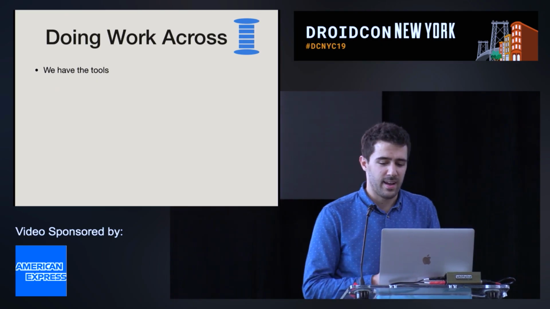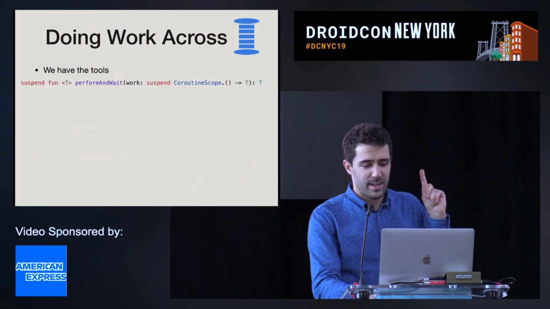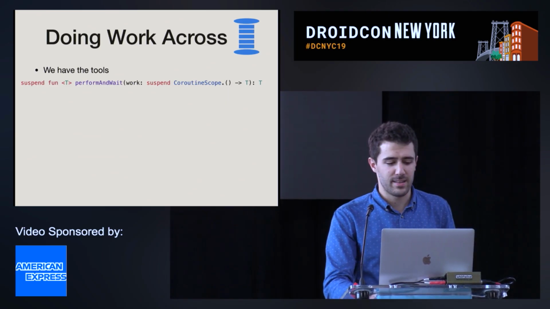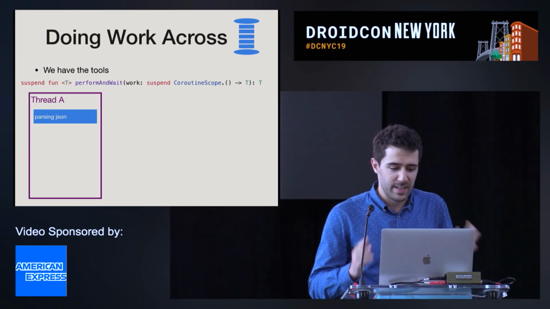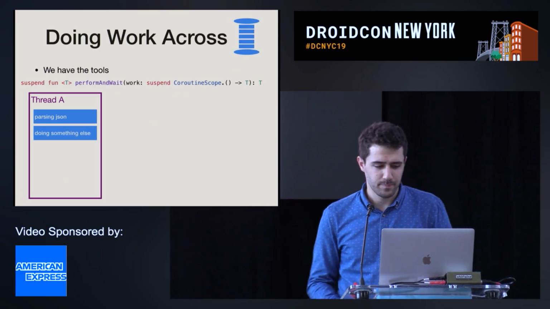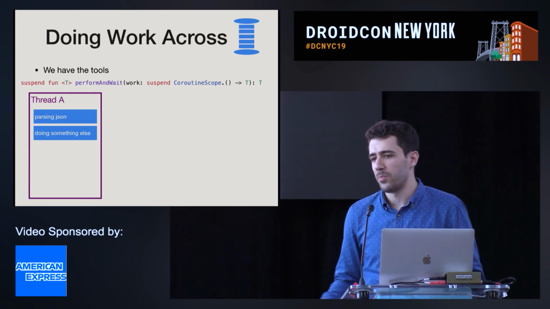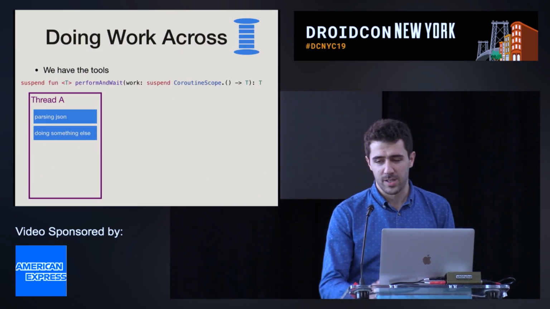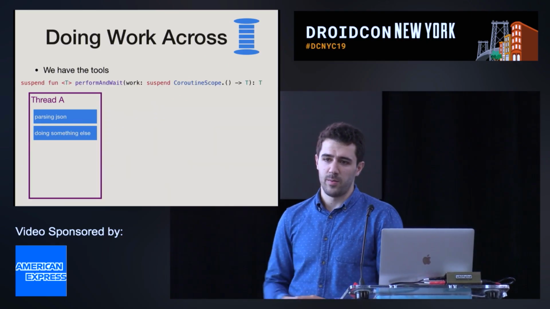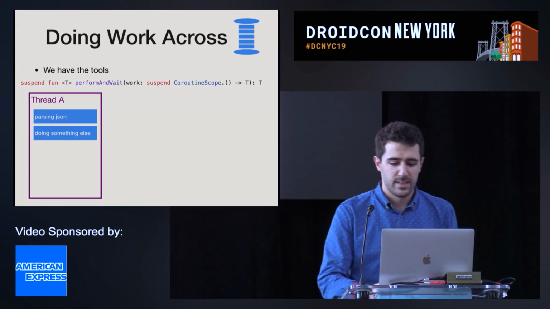Now again, I've been talking about perform and wait a little bit, and I've been talking about it pretty fast, but I have a very nice graphic for you. It's not going to win any awards or anything. It's not that nice. But so let's say we're on thread A, and we're parsing some JSON, all right? And then we do something else. And now we decide, OK, we need to do some SQLite write work, and we don't want to block the current thread doing that. So on the JVM, this is where you would reach for withContext Dispatchers.IO, and that's going to suspend the current thread while it goes and does I/O work using the I/O dispatcher.